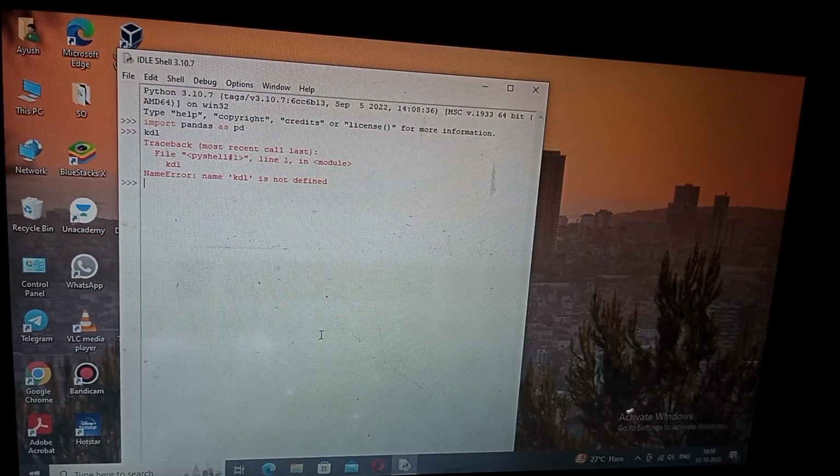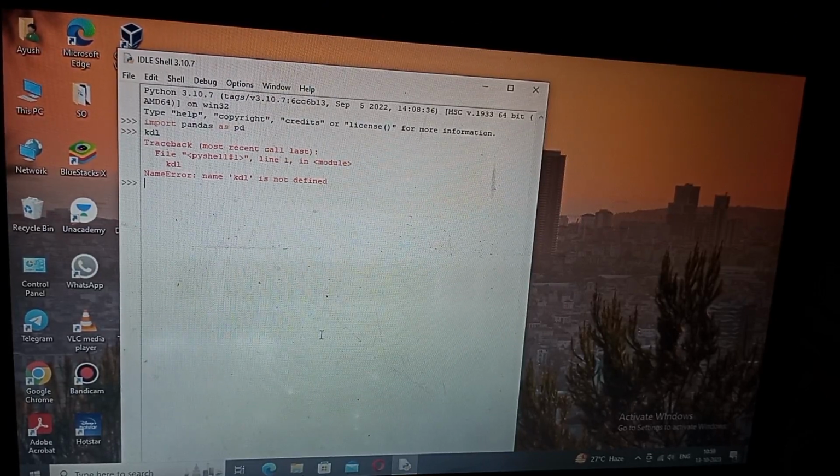Series is a one-dimensional structure which stores homogeneous data, meaning the same data type. I mean, if you're writing something in a row inside it, it will be of the same data type. If you are entering alphabets, it will be alphabets, nothing else. That's exactly what homogeneous means. And the second is DataFrame.